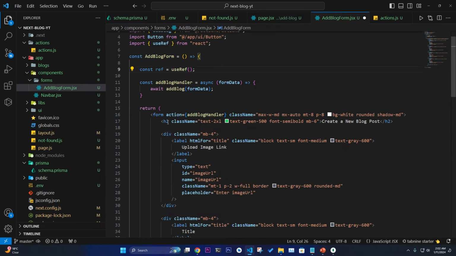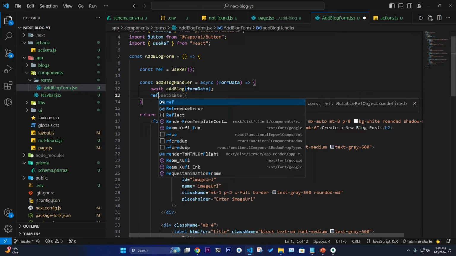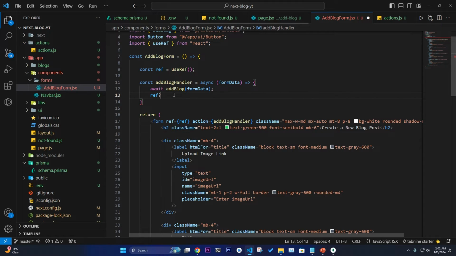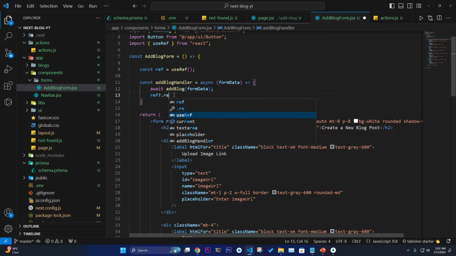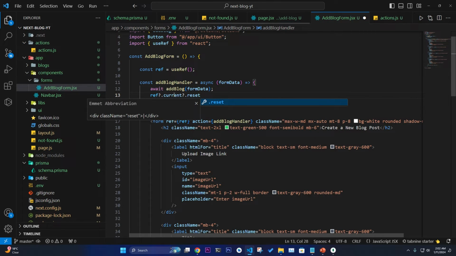You need to have a reference, and I'm going to use this reference. When I add something into the blog using the form data, you make sure you clean the form data. ref.current has an object called reset. You have to reset the form.